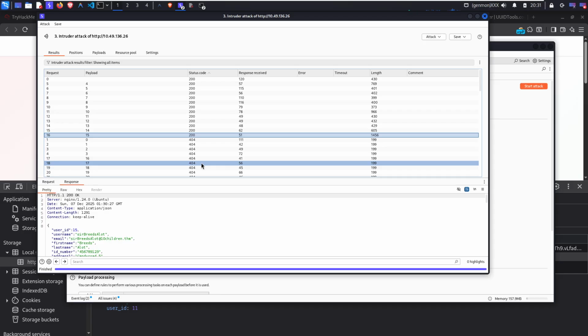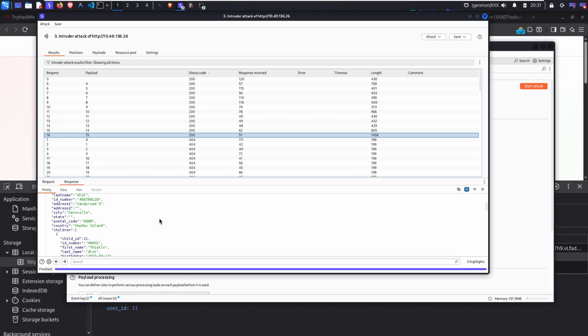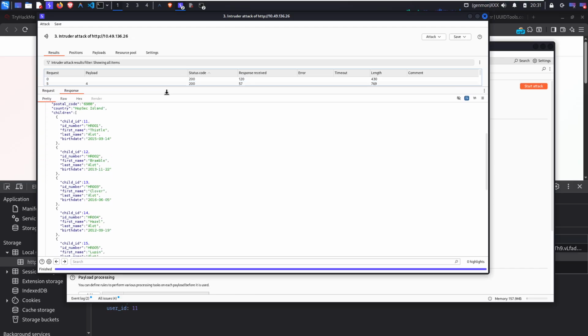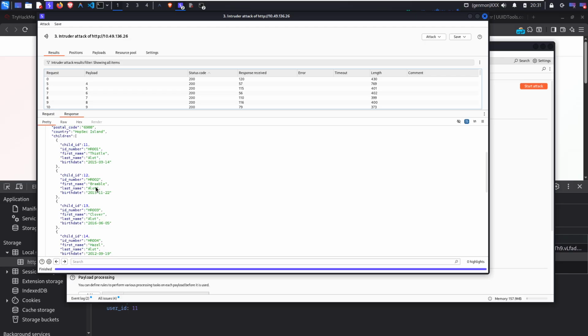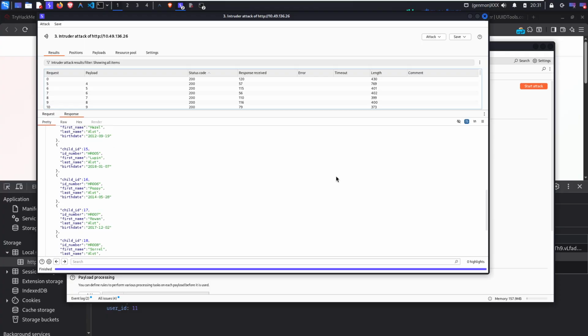These are HTTP codes. Code 200 means success. So in the children section, let's go over the number of children that they have. So 1, 2, 3, 4, 5, 6, 7, 8, 9, 10. Awesome. They have 10 children.